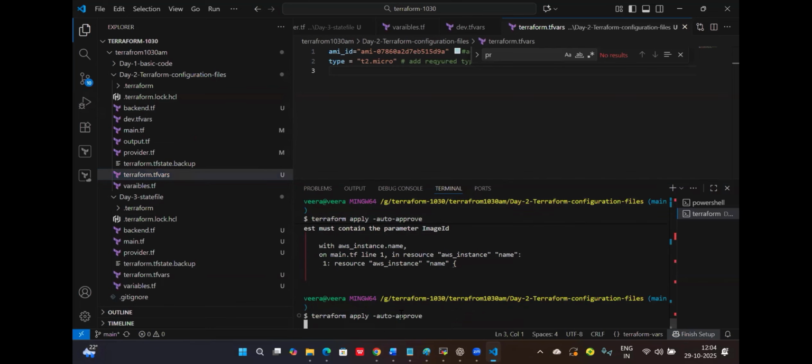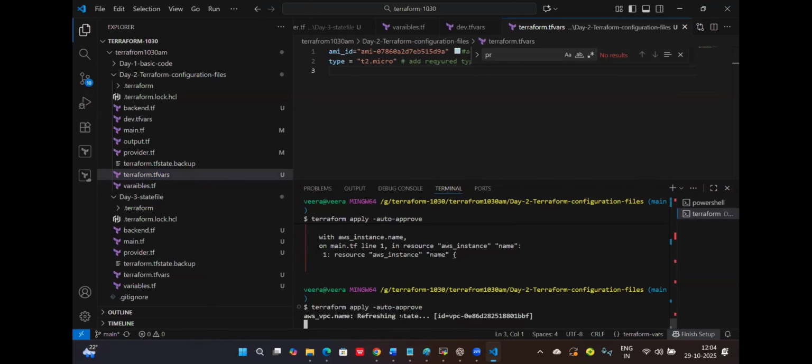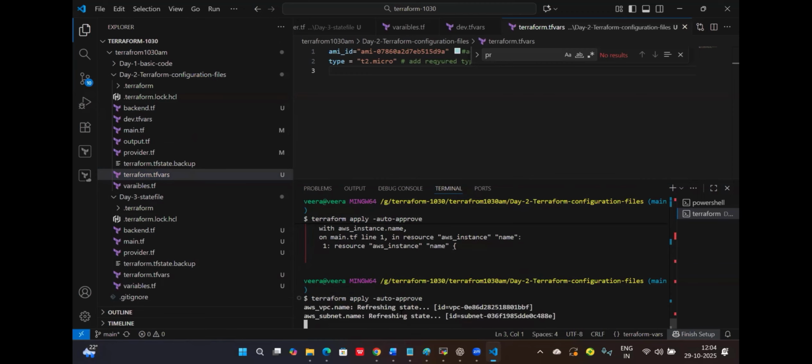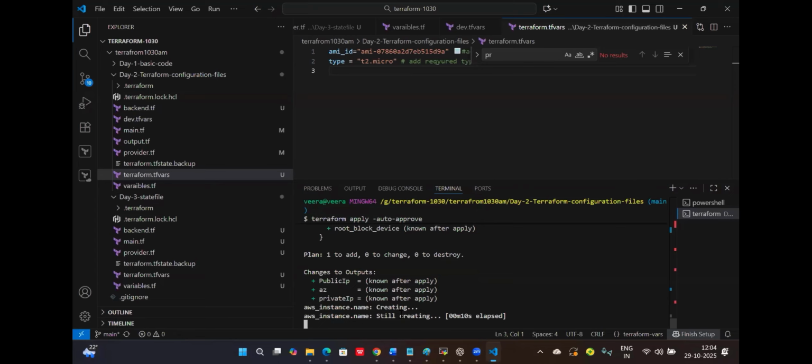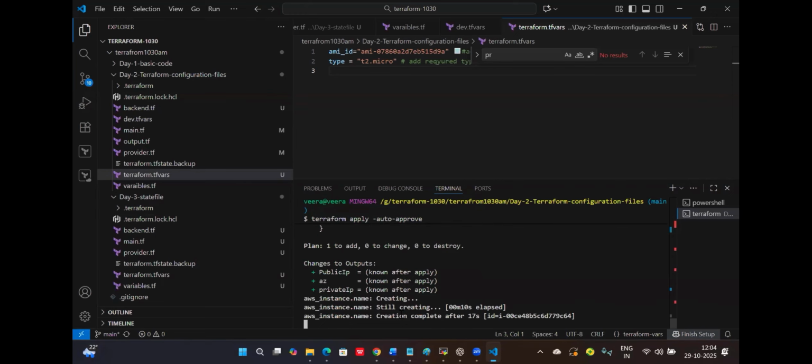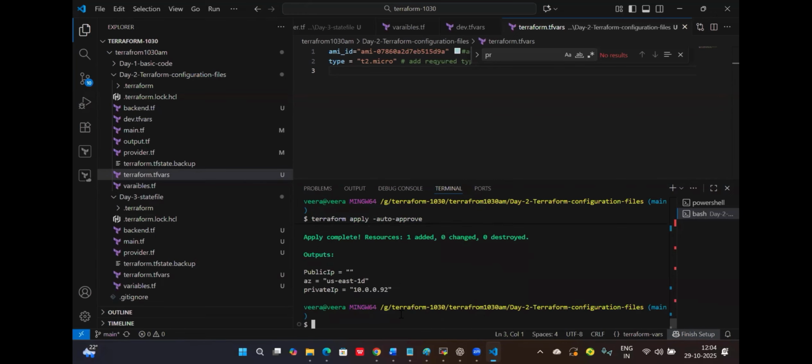It will take from where? terraform.tfvars. Clear now?